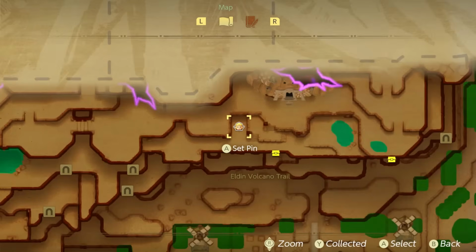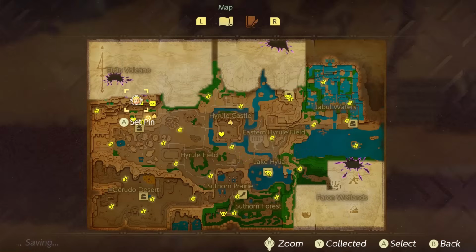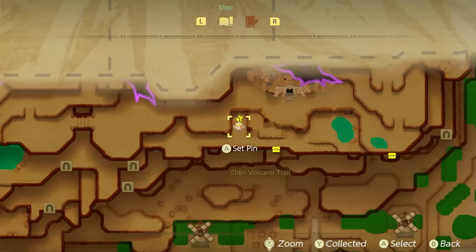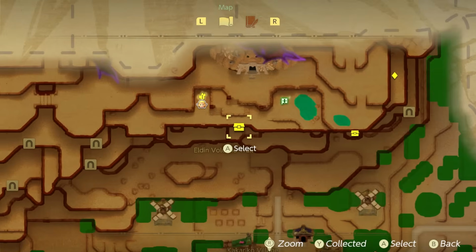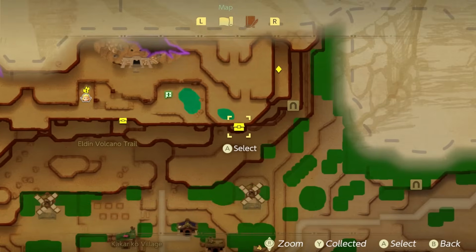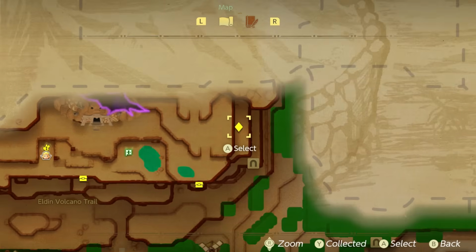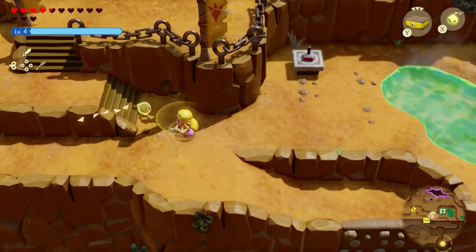All right. There's a waypoint here. I'm going to activate it now. And I'm going to mark the stuff in this section. So we have our waypoint. Okay, we're going to get this treasure chest that we saw earlier. First, we're going to get the stamp. We're going to get this treasure chest also. And then there is a might crystal here. So let's get the stamp first since we're up here.